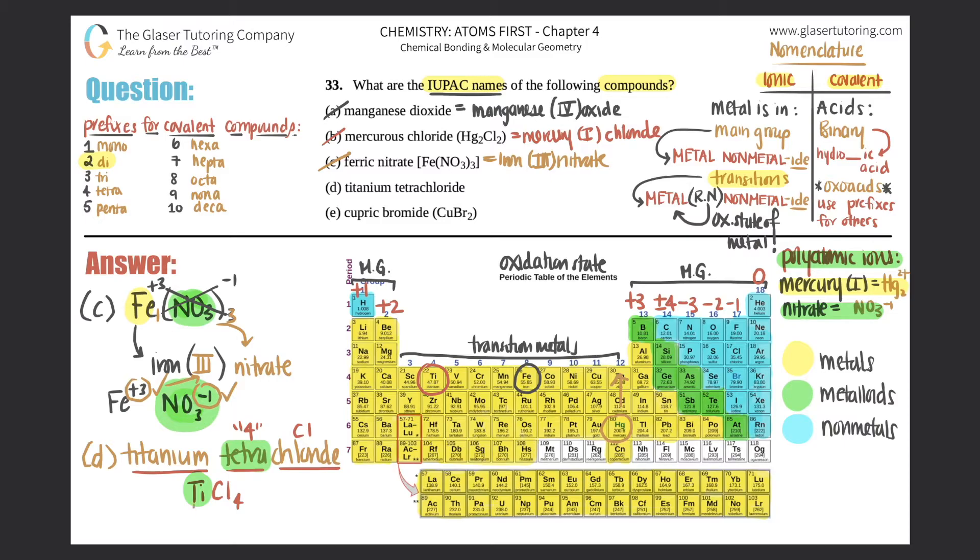So just like before, titanium is a transition metal. So I just write the metal name. So this would be titanium. And then you have chlorine. So now there should be a Roman numeral in between them because titanium is a transition metal. And this would just be chloride. It would not be tetrachloride anymore because that's not used for ionic bonding. And now we just have to find out that metal charge that comes from crisscrossing. So I had one titanium, four chlorines. This crisscrosses up telling me that titanium was a plus four. This one crisscrosses telling me that it was a minus one. So it's Ti plus four and a Cl minus one. Does the negative make sense? Yes, it does because chlorine should be a negative one. So that means that the plus four makes sense as well. So this would be titanium four chloride.